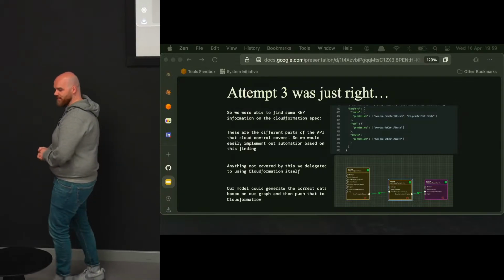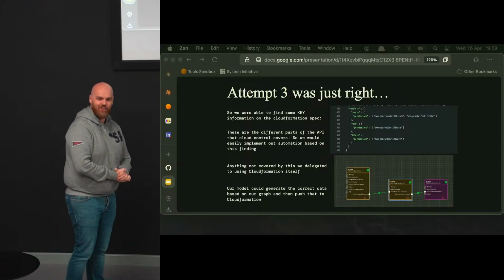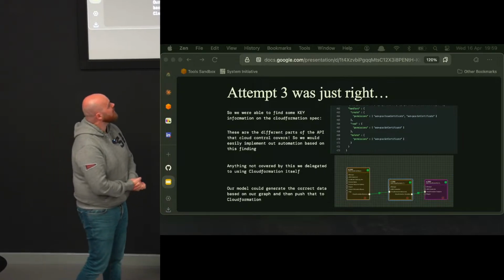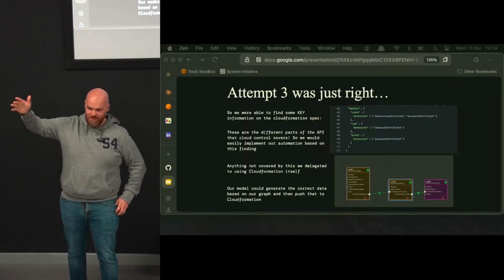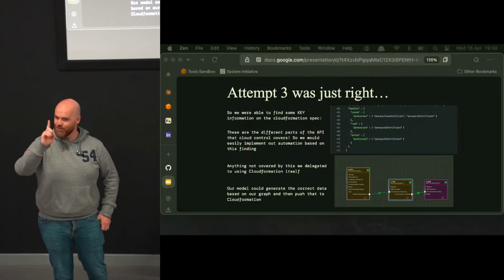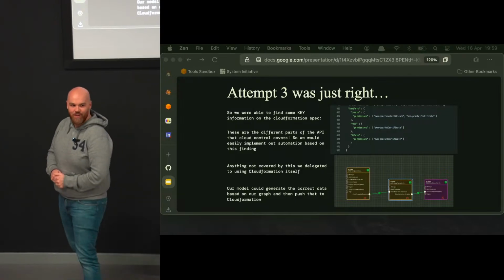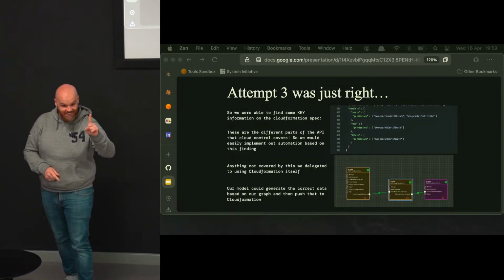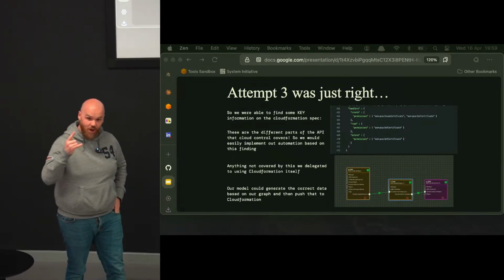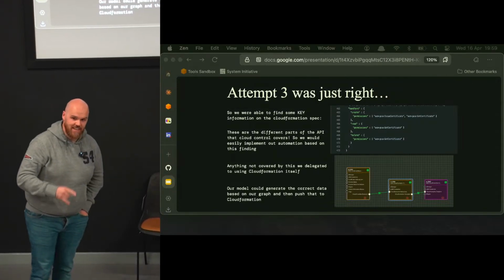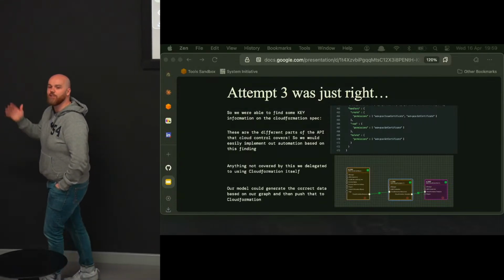And one of our engineers noticed this little section at the bottom going handlers, and we were like, hold on a minute. What's this? What's this little nugget of gold at the bottom? And we started looking at it and we went, let's go and have a look at the document. Oh, those three things map to the three things that are supported in the Cloud Control API. So there's a pattern. If there was a handlers section at the bottom of the JSON file, the CloudFormation specification, it was supported in the Cloud Control API. And then even internally, the different operations within the handlers section mapped to the different parts of the API that were suggested. Hallelujah.